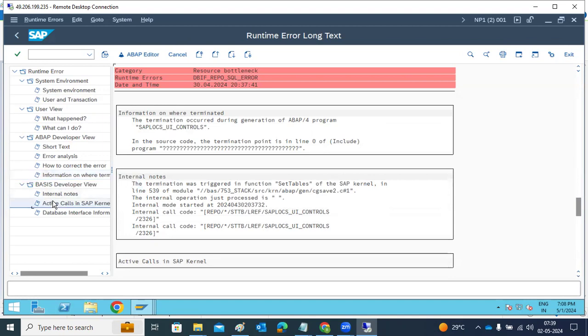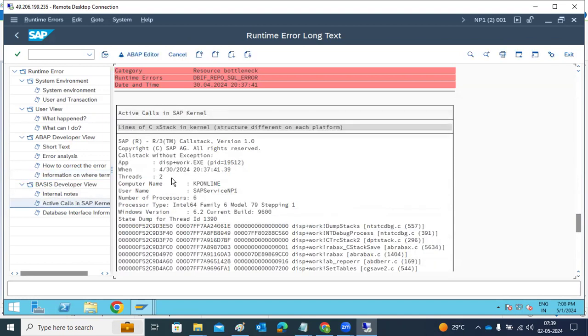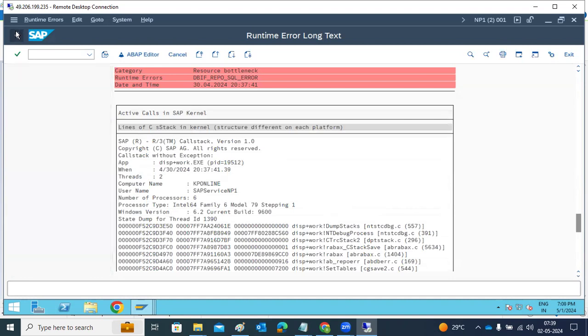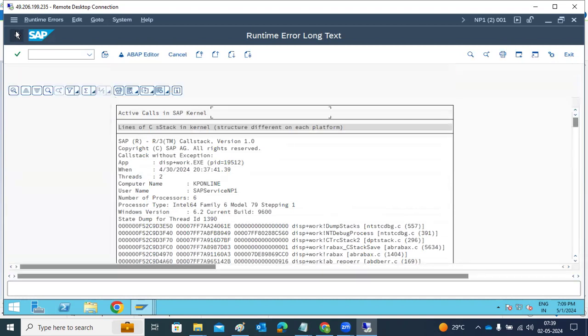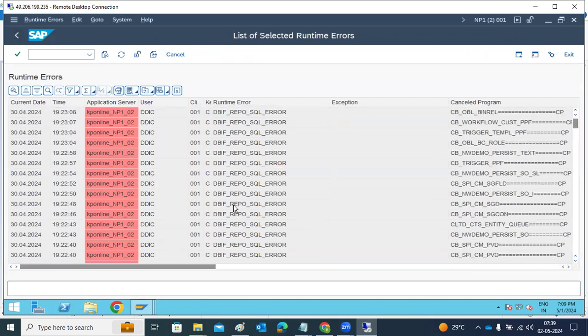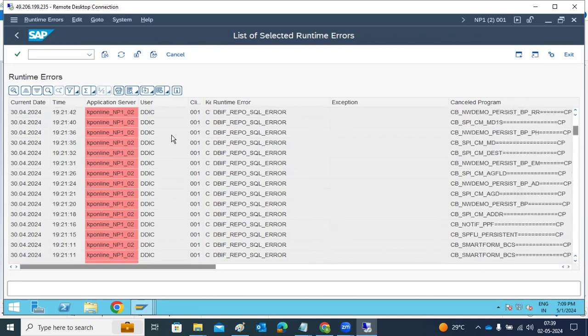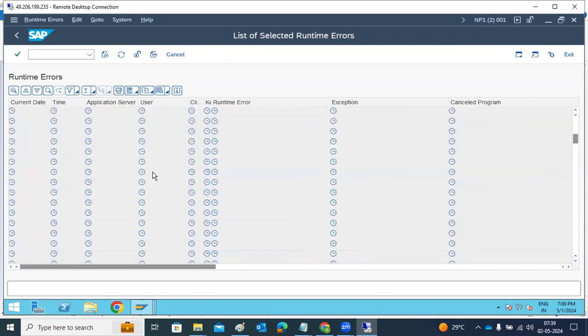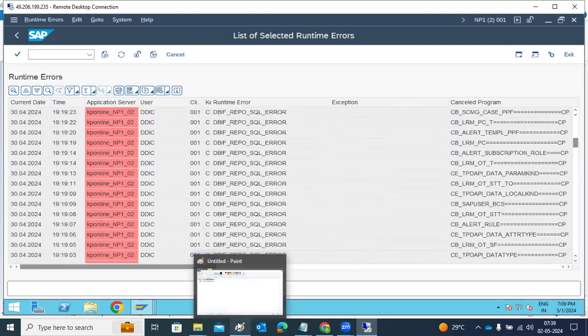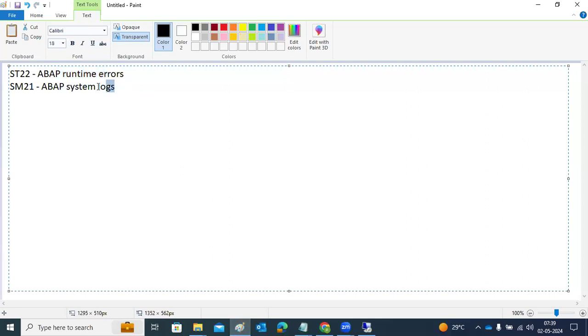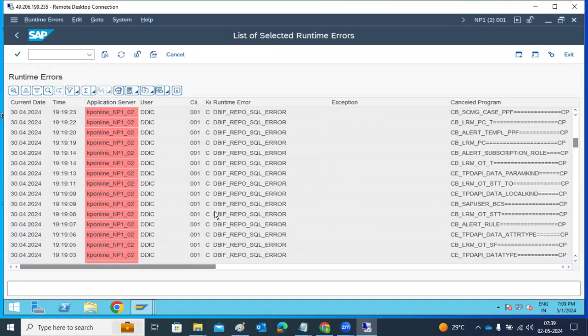So above calls in the kernel program, this is what we can see here. So all the information is located here. By seeing this, we can see what happened in the system, which user has a lot of dumps. Then we need to take the action. So here is the program error. If it's related to the user, then we can take the action, either restart or clear memory, whatever we want, we can clear the locks and everything, we can do that, right?